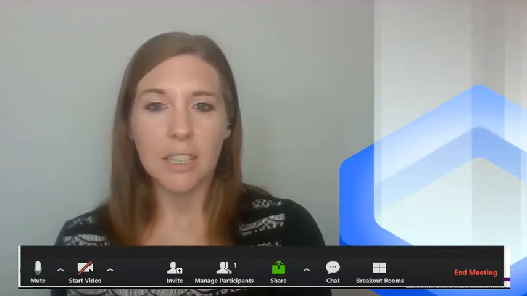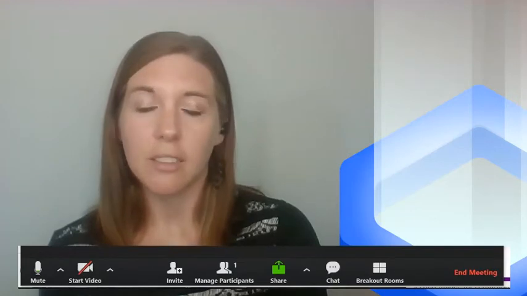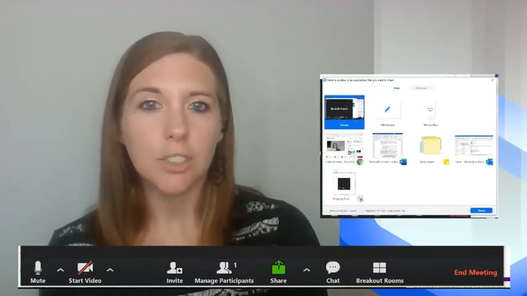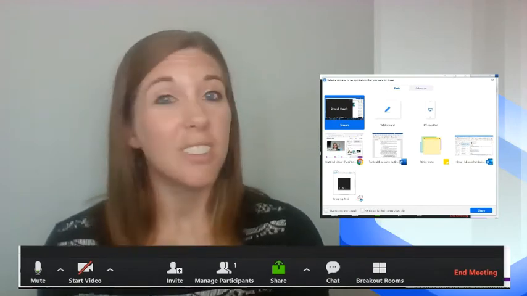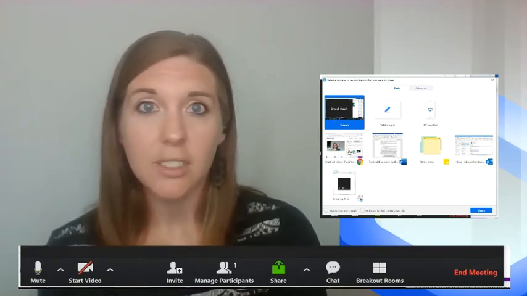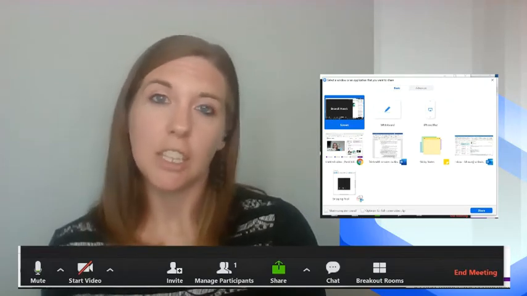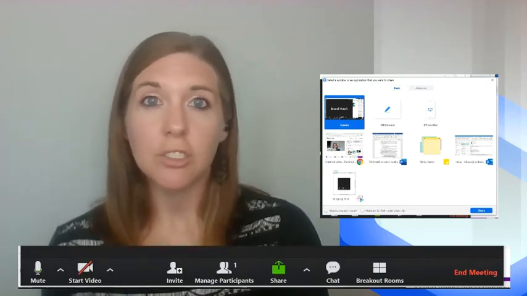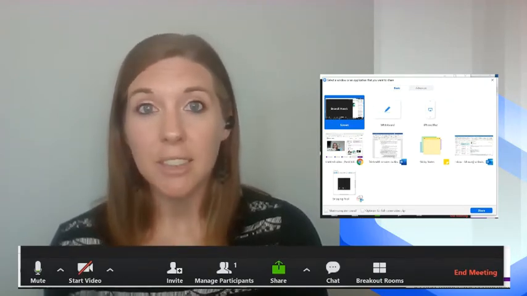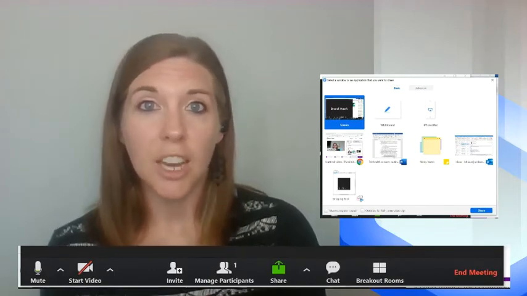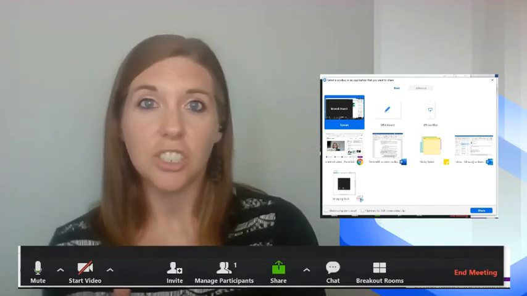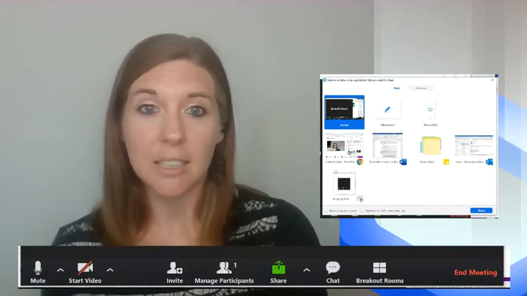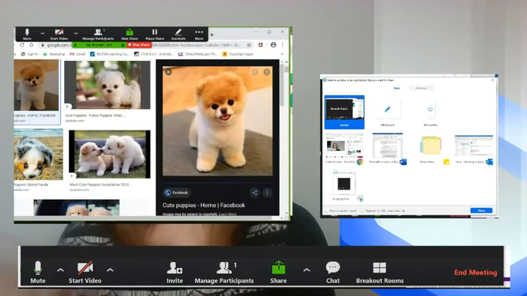So in Zoom, you can see at the bottom, there's a screen share button. You click the share button, and this screen will pop up, asking what you would like to share. Here's a quick tip. Don't ever share your whole screen with your patients. Choose just the document that you want them to see. If you share your screen, it's possible that they'll see emails that pop up or other PHI that you have on your computer. So make sure when you're sharing your screen, just to share the document that you want them to see. And then once you click on it, the screen will show up in front of them.